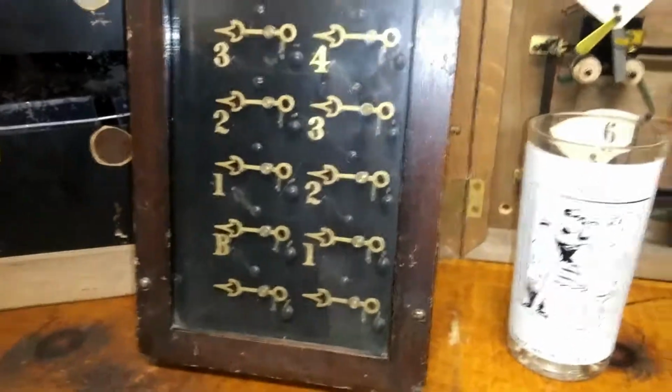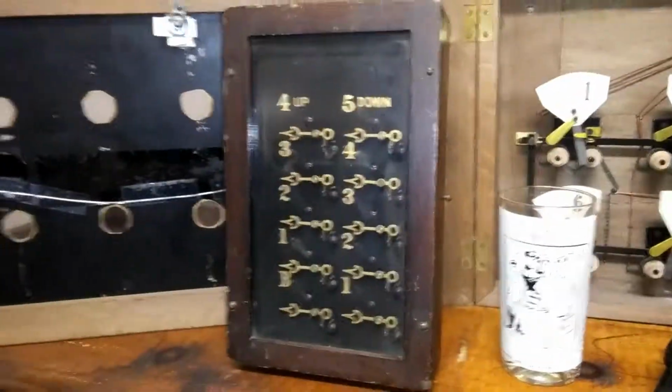Yeah, the elevator operator. I think so. 3 down, it would probably go like this. 3 up like this. And you know, somebody on the 3rd floor wants to go up. Right. They had something like that on 78 Main Street, but it was more like a button panel. Oh, I see.